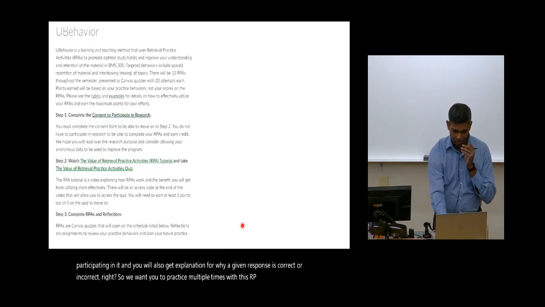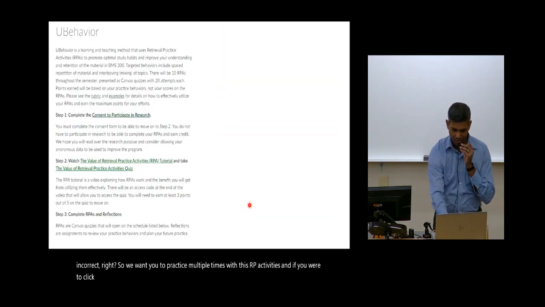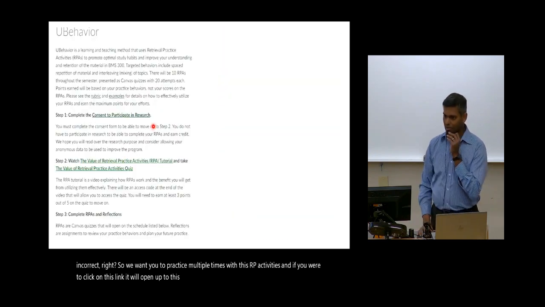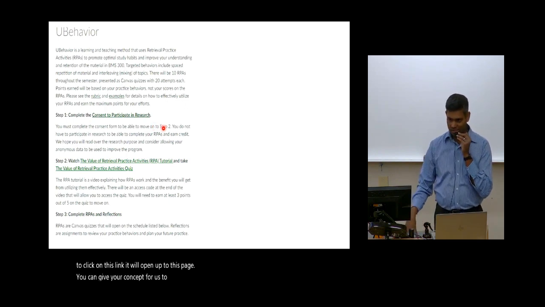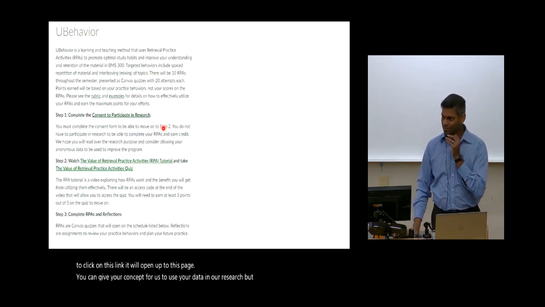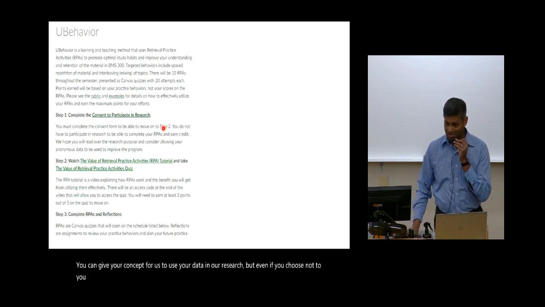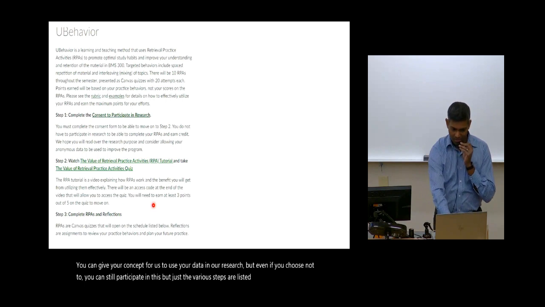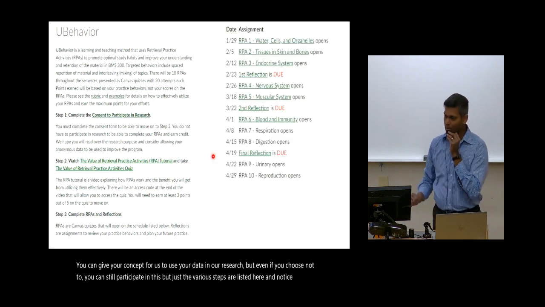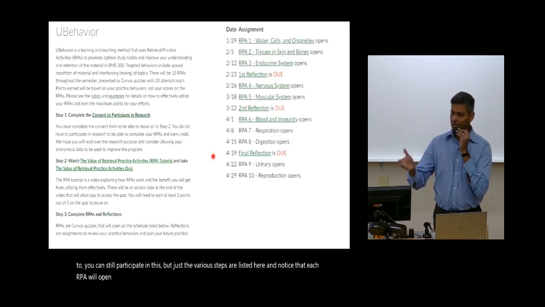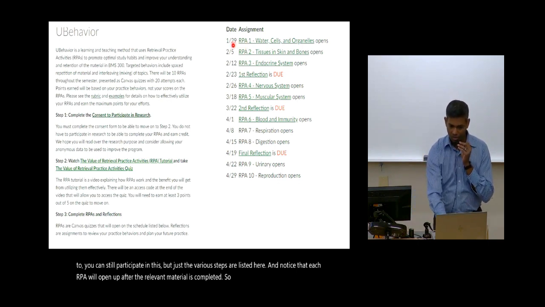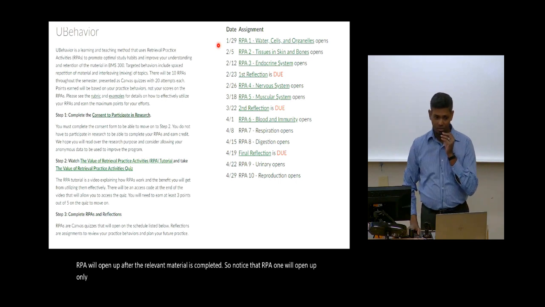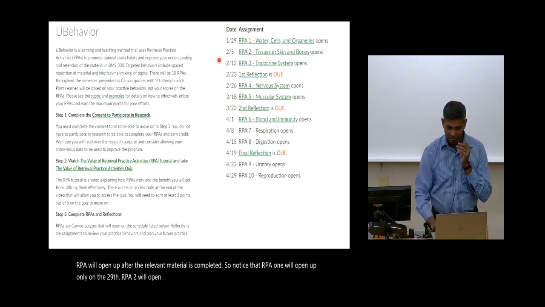And if you click on this link, it'll open up to this page, and you can give your consent for us to use your data in our research. But even if you choose not to, you can still participate in this. The various steps are listed here. And notice that each RPA will open up after the relevant material is completed. So RPA 1 will open up only on the 29th, RPA 2 will open up on the 5th.